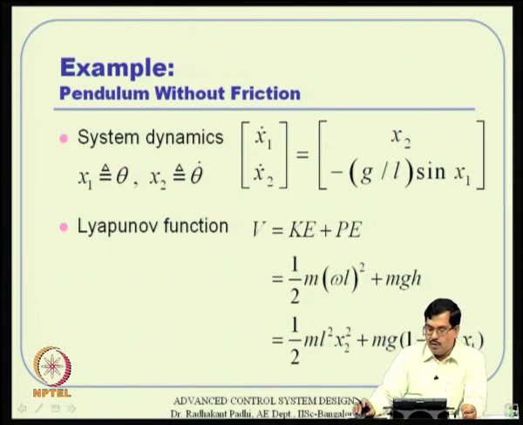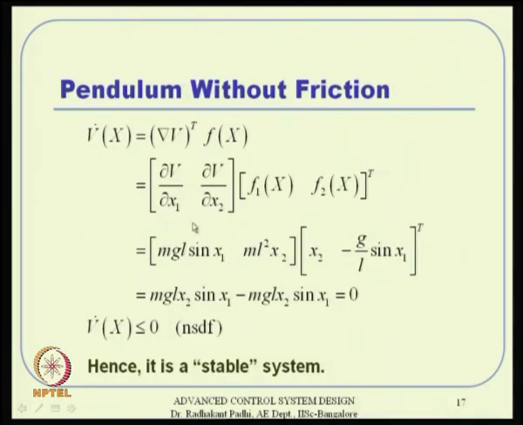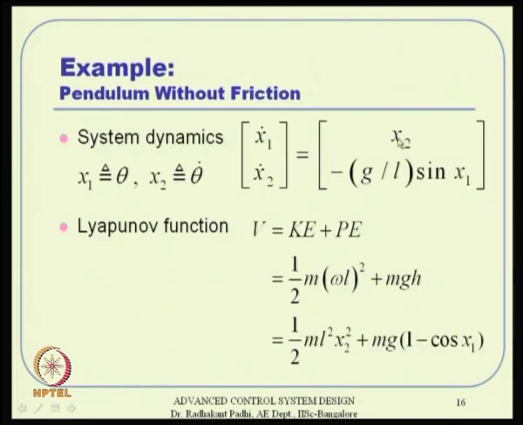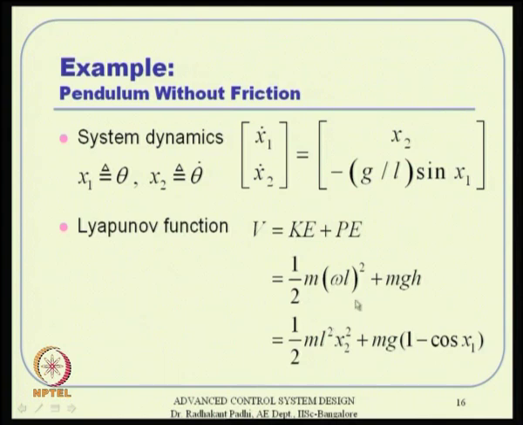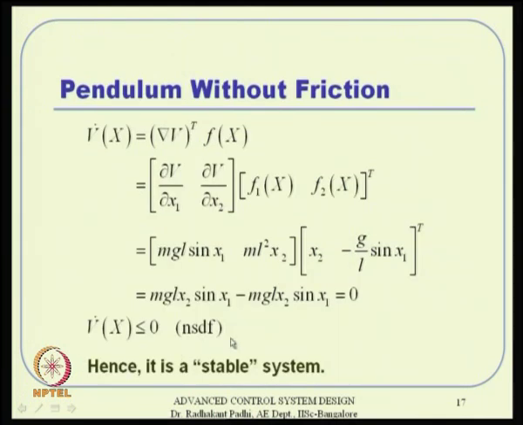So, with respect to that I carry out del V by del x1 and put that, and del V by del x2 and put that, and f1 and f2 are already available to me from here. That first one is f1 and this is f2. So, I substitute that and then see that these two expressions cancel out nicely. That means, I get a V dot which is equal to 0. So, obviously, this V dot is less than or equal to 0, in other words it is a negative semi definite function. So, we started with a positive definite function and showed that V dot is negative semi definite, and hence it is a stable system.